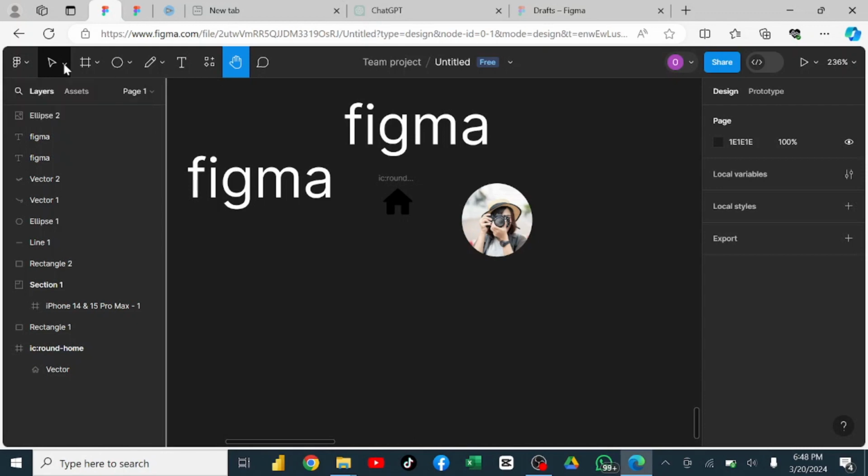One thing again I want to teach you in Figma is prototyping. After designing, one thing you have to know how to do in Figma is how to do your prototyping. I'll be creating another video on how to do prototyping in Figma. Let's give an example: you're given the job to design a mobile app for a brand.